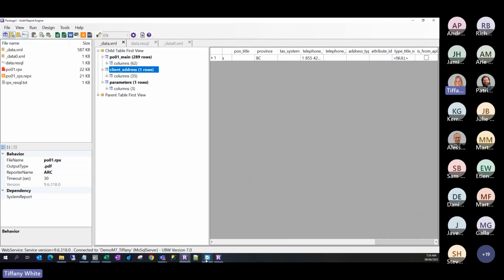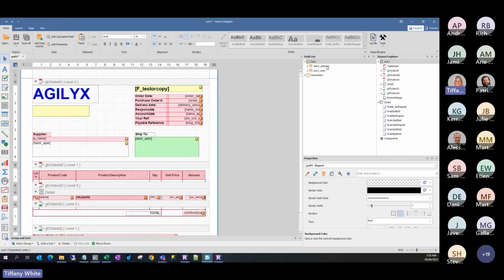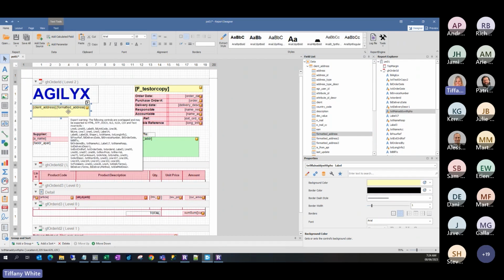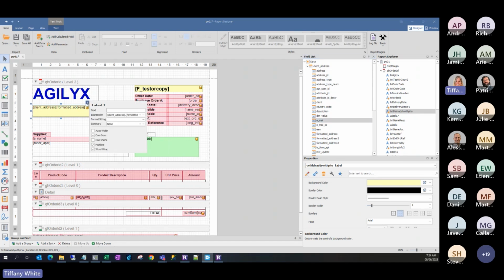So now I want to put this into my field on my report surface. To do that, I need to synchronize my data so the field shows up. So I can see here I have my data set client address, and I'm going to go down till I find the formatted address. And I'm just going to drag and drop that field over. So your options here too, you can drag and drop fields into different controls, or you can pull down on the arrow and pull down on the other arrow and choose your fields from here.